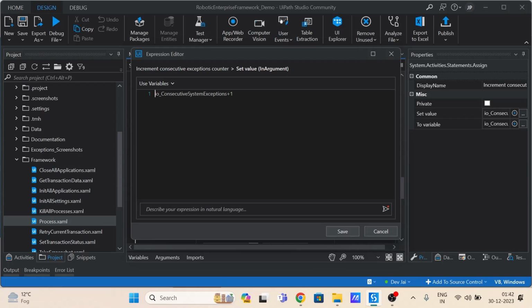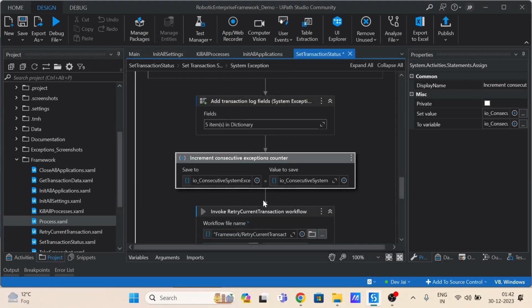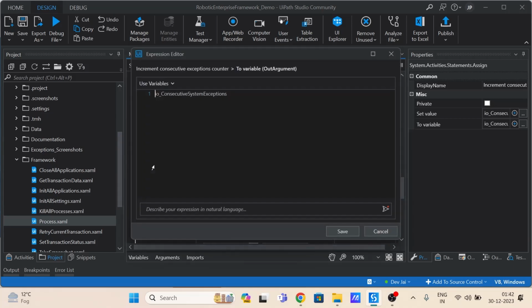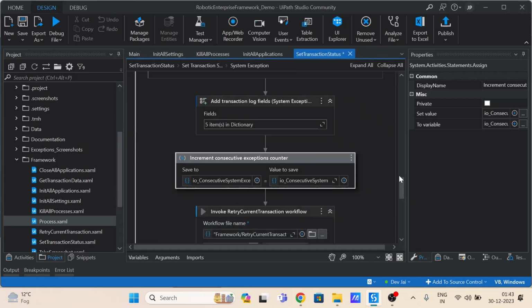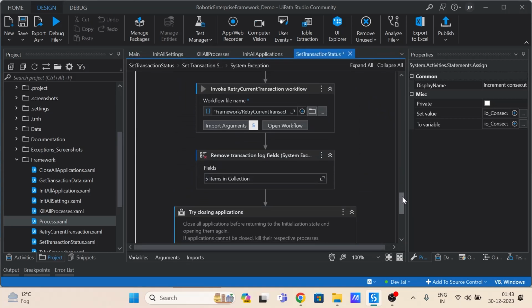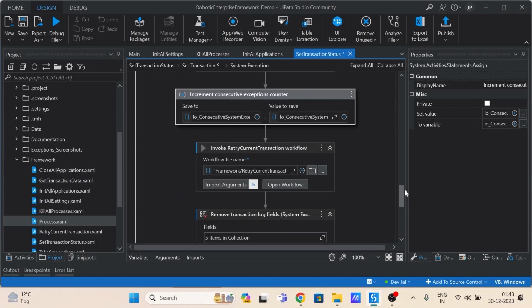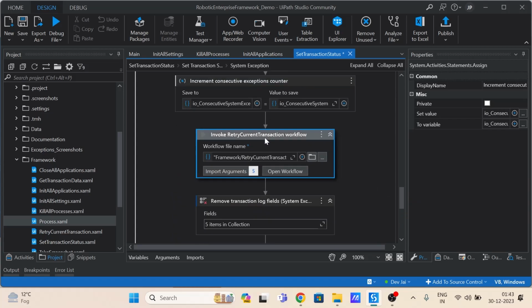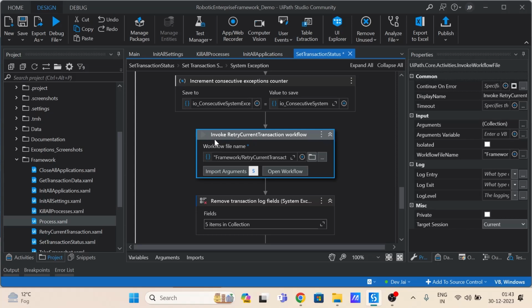You can see it, right? And over here it's showing retry the current transaction, like we are using an Invoke Workflow activity to retry the current transaction workflow status over here.